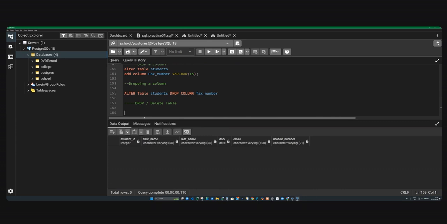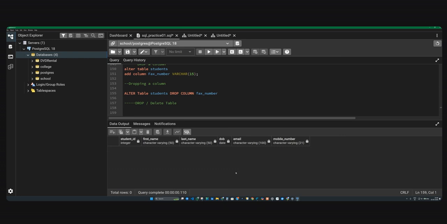What is drop table? Drop table completely removes the table structure. Now, what is table structure? It is the columns and rows. Just assume in Excel, you have created one sheet, sheet one, and in that sheet you have some columns and some rows, and in those rows you have some data.